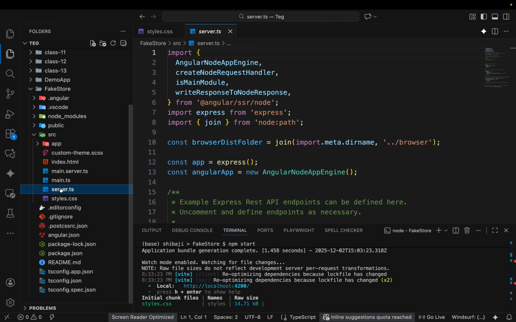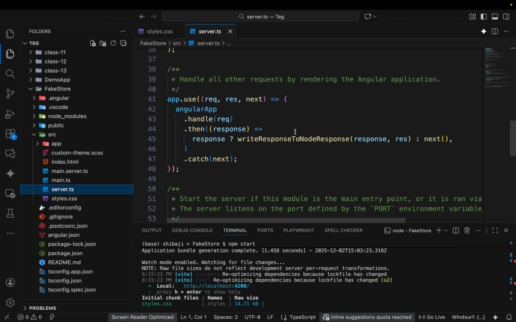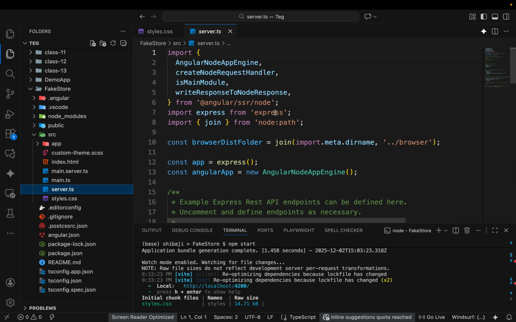SSR basically, when we render our application for front end development, every URL is generated by the server end, and that can be crawled by the search engine robots. Okay. So basically for this purpose we have to keep this particular SSR setup. This SSR setup has so many settings already. Express is the basic package which can create a web application for the browser side, and this is the setup of that.